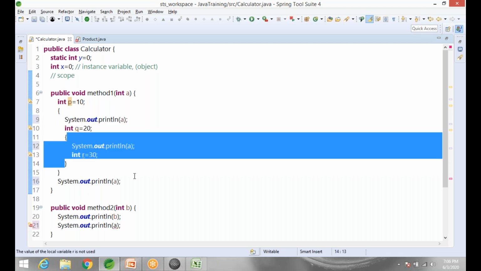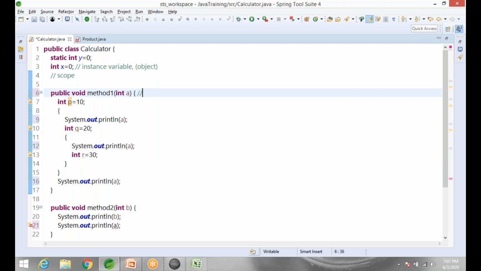How about this block? Let's tag them. Grandchild. This is block 1. This is block 2. And this is block 3.